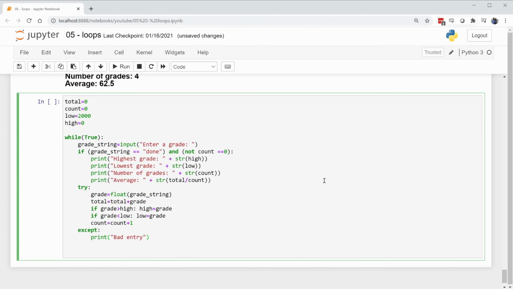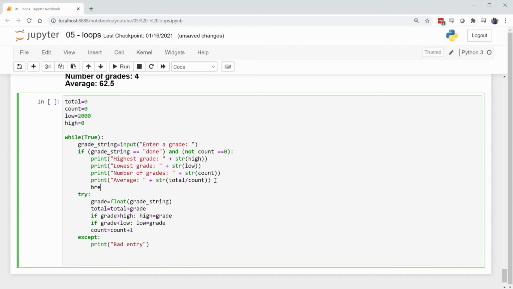Now before I get going too far, one thing that I need to look for, I always look for my colons to make sure they're all okay, and I think they are. But kind of the kiss of death with loops, I've forced this to true, so if I don't have an escape someplace, I'm going to have an infinite loop, and I don't see a place where I have a break, so it needs to come right here.